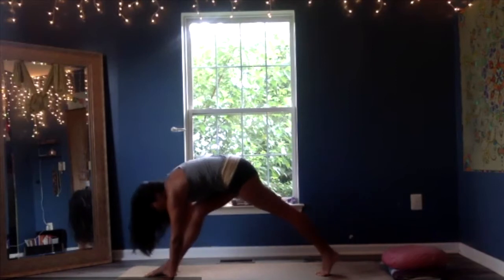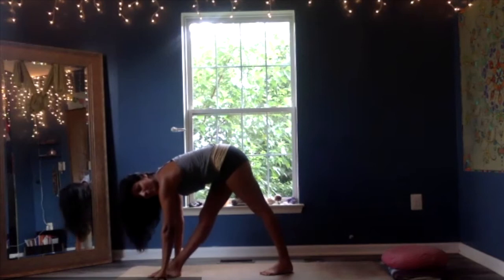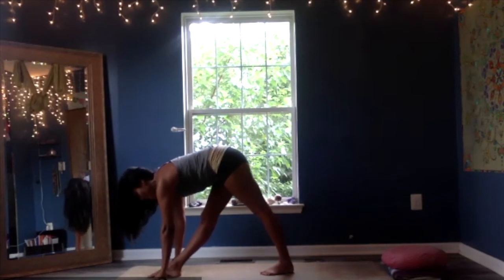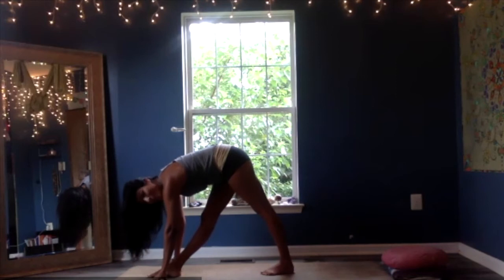And then go ahead and take a step forward with the left foot, shorten it for a regular pyramid. So notice the difference here. You want to bring your left hip forward, right hip back. Lengthen through spine, exhale, fold. Let your body surrender. We're gonna try a little balance here.